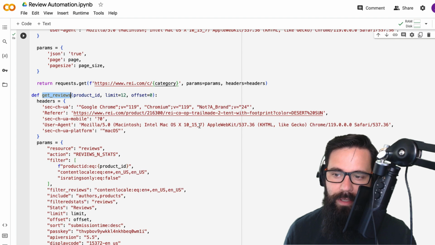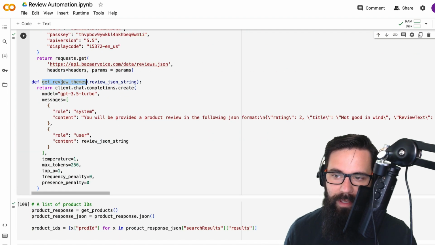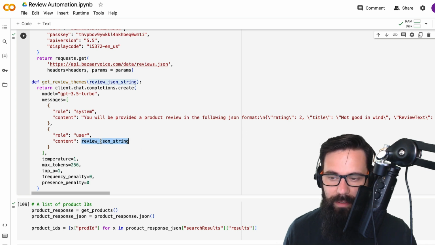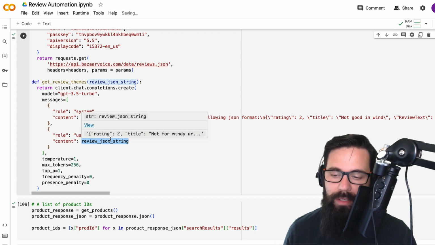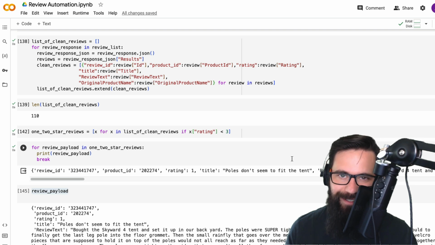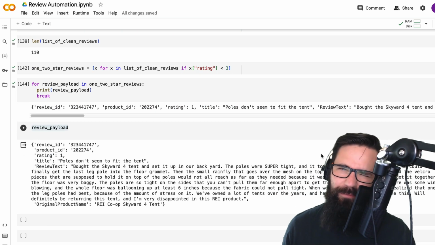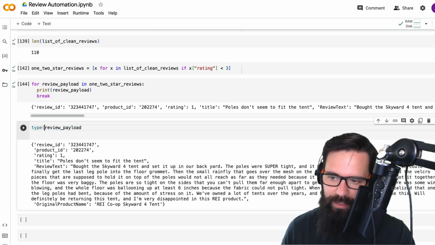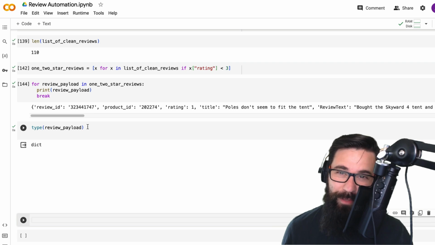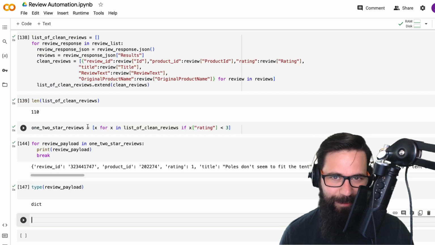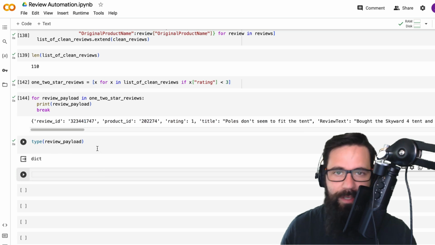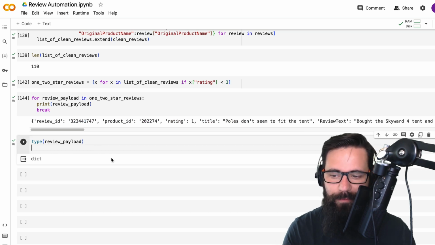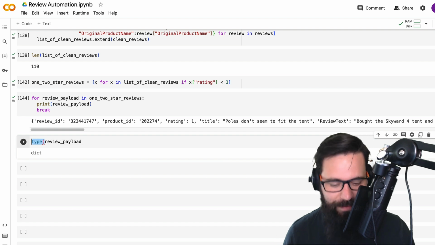So first of all, let's go, not get reviews, let's go to get review themes. And this is expecting a JSON string. Okay, so make sure we dump that out to JSON, which, if you're brand new to Python, is a bit confusing, but right now this is a dictionary. I know it's a dictionary because I can say type and I get dictionary back. But it actually needs to be a string, which is in a valid JSON format, which is JavaScript Object Notation. If you've got any questions about that, leave it in the comments. We can always make more videos for a better understanding of those sort of concepts.